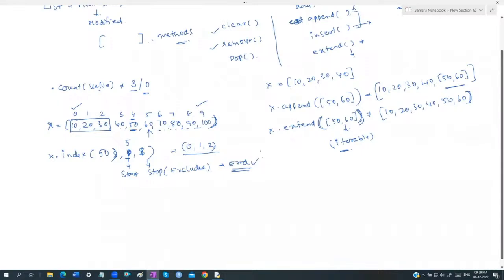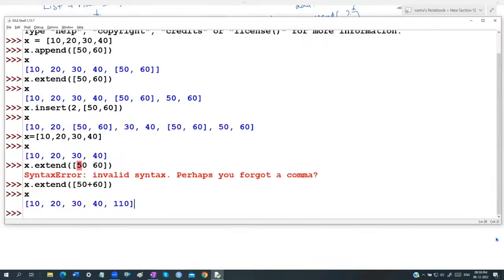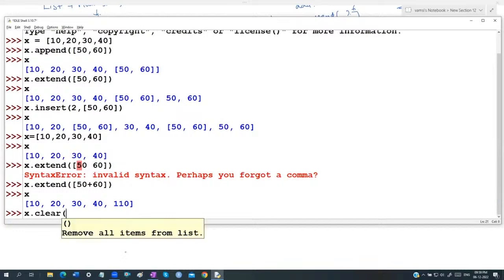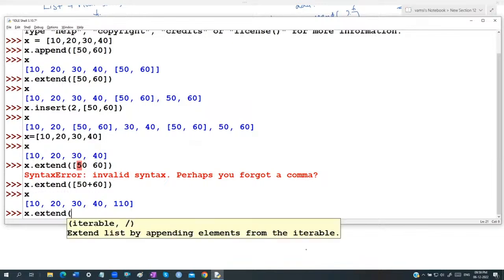Okay. So it's a little bit complicated way because it is going to take totally 3 parameters, guys. Up to now, we have seen that clear does not take any parameters, no arguments. Remove and pop take 1 argument: remove will take 1 argument, pop also will take only 1 argument. Next one, append is also going to take 1 argument only. Insert is going to take 2 arguments, the index and the object. And extend also takes only 1 argument, which is an iterable object.